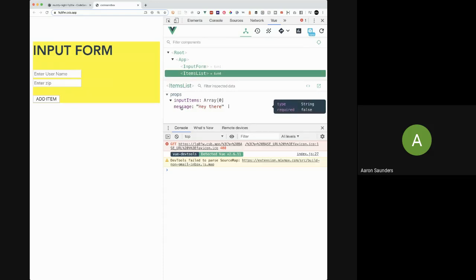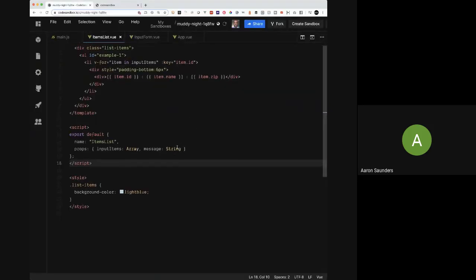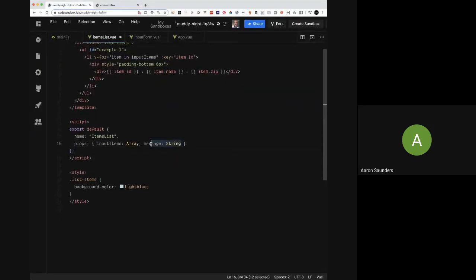It has a string and the type associated with it. So, all right, I'm going to remove this, and just leave it looking for the array.